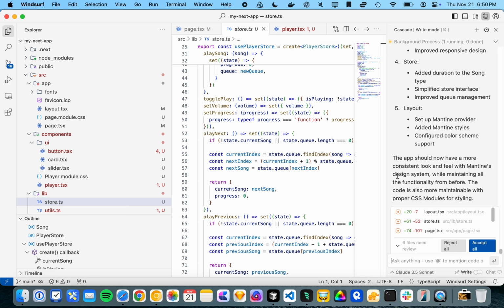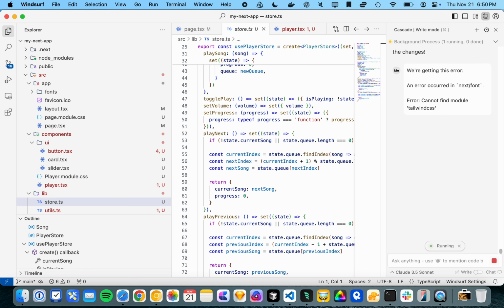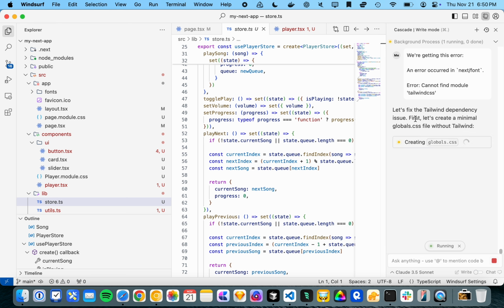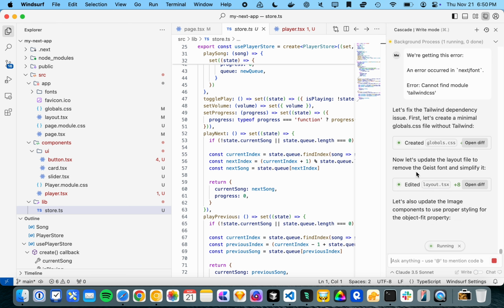Okay, so we're getting this error. It automatically figures out that the Geist font is what's using next font.